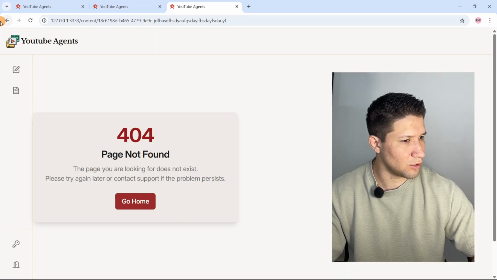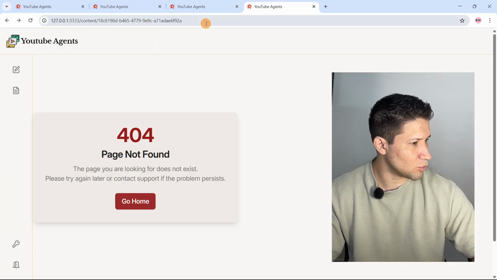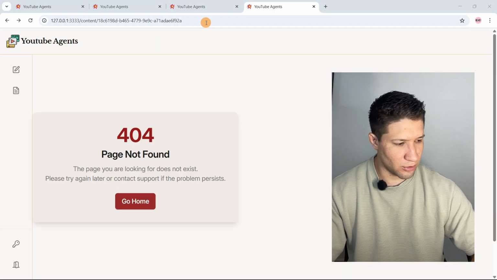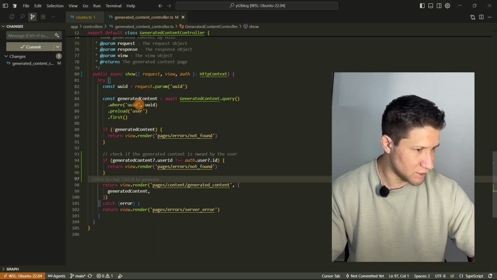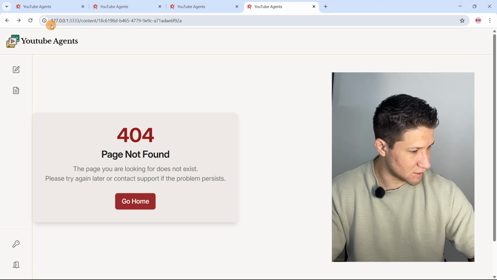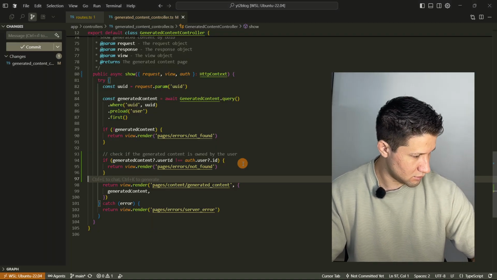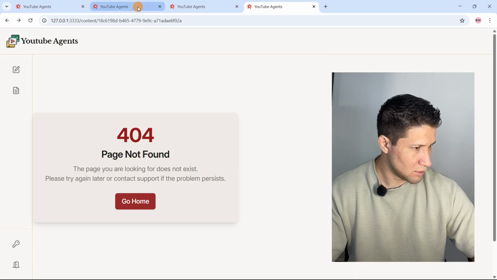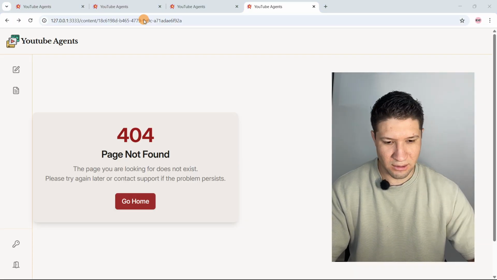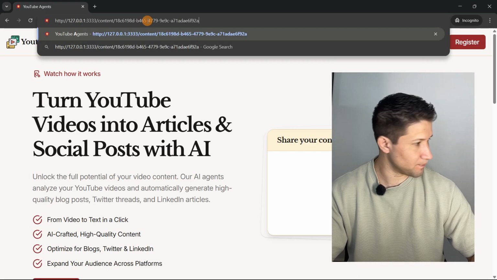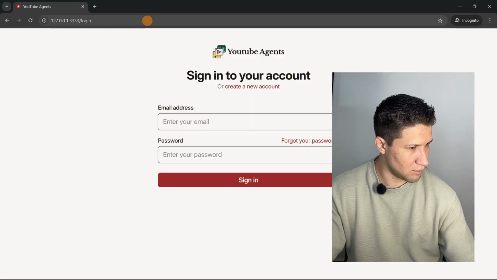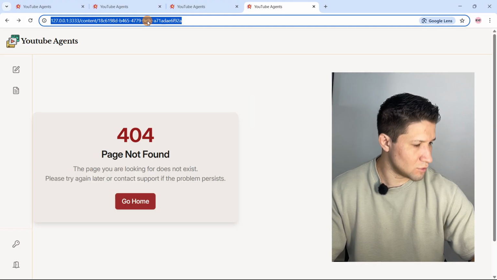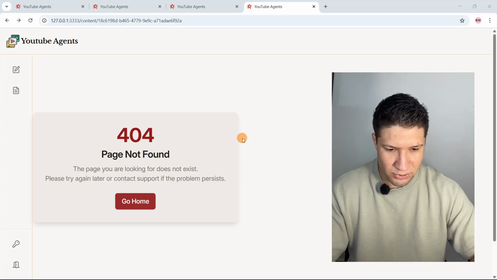This should still work, and this one, that is the good one, should still work. Okay. So now let's work on this 404. So let's see how this is. For example, if I try to do this in incognito, it's going to tell me to log in. Okay. So yes, that's the way that I want it to work.